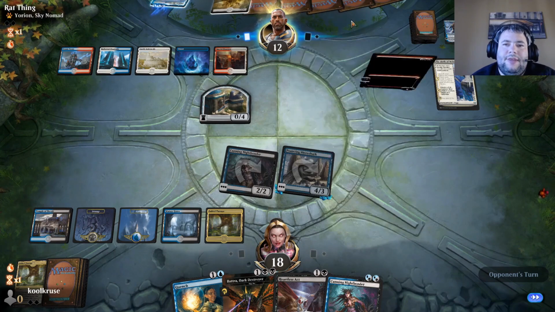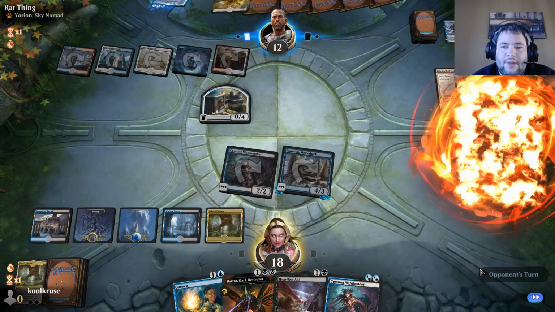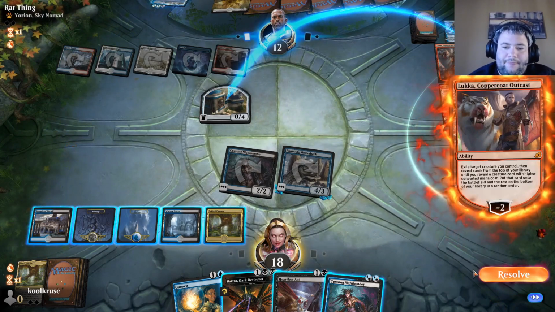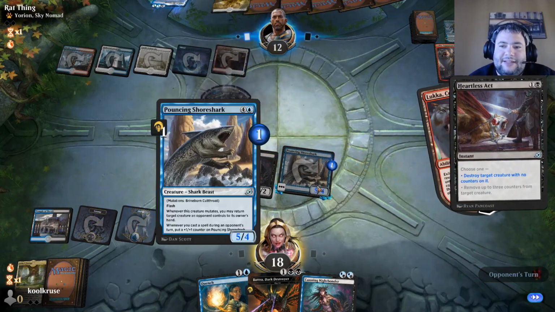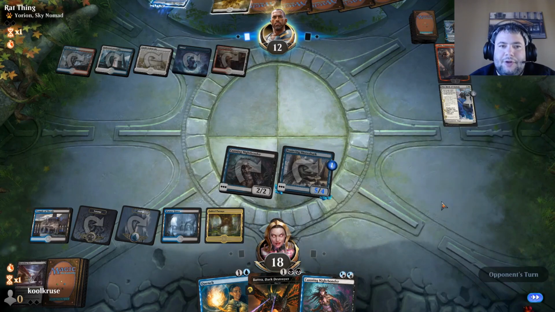A lot about this, there's Luca. Okay, so we're going to let Luca resolve. He's going to down tick on the wall, and in response we're going to Heartless Act the wall and then kill Luca. Yep, there we go. Like we drew at a creature with no counters. Max is a 5/4. So his ability fizzles.